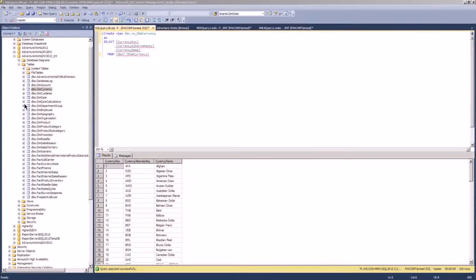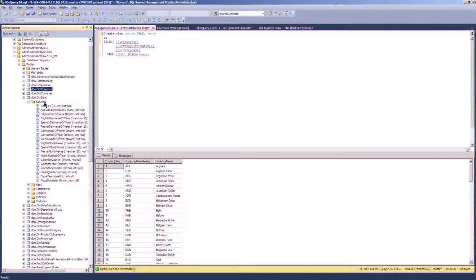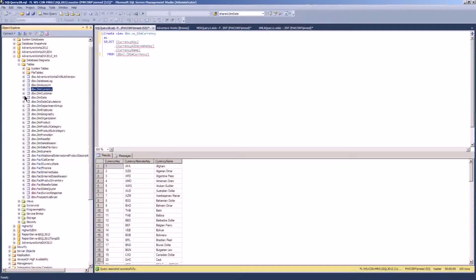So dimensions typically, most cubes actually all, well, you don't have to have a date dimension, but most of them have some sort of date something to them. So date dimension, you'll have a number of data attributes. Typically they wind up in a hierarchy where you'll say, a year is a parent of a quarter, is a parent of a month, is a parent of a week or day, etc.